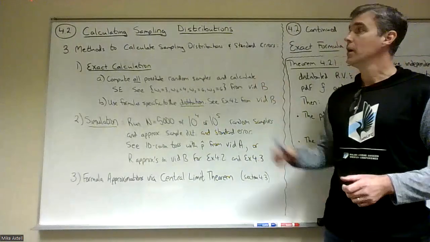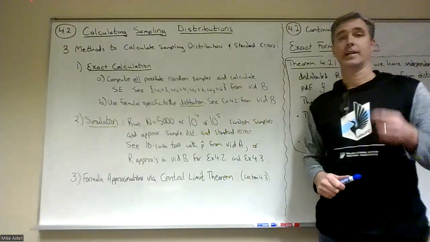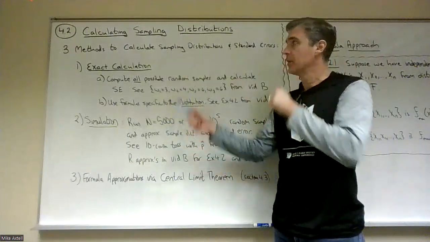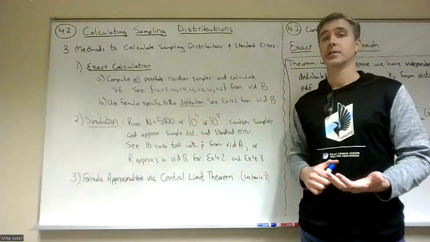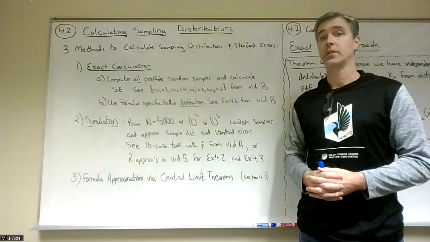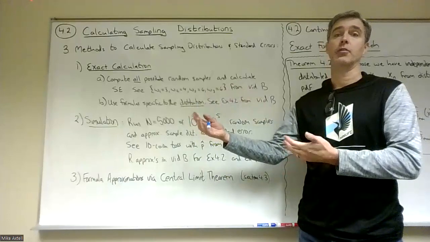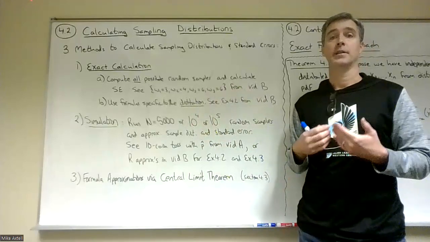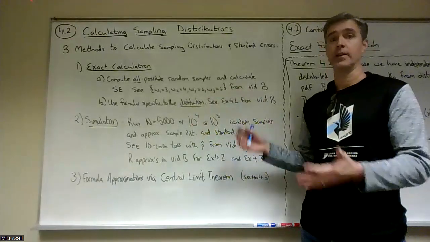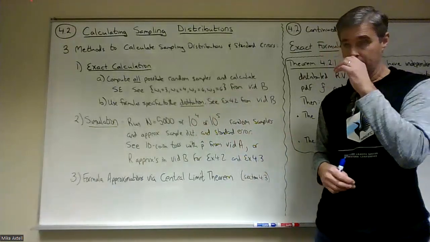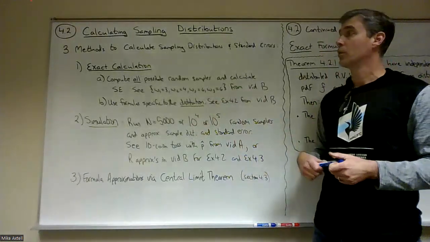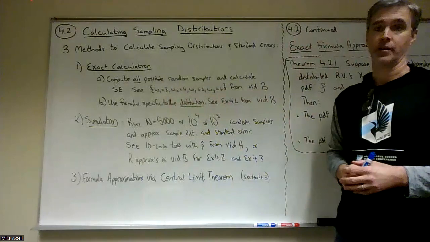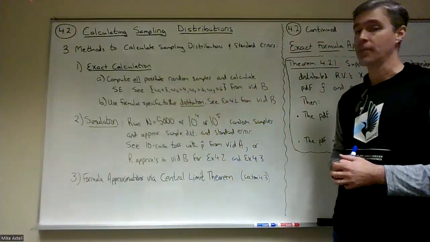standard error, right? First, we could try to calculate it exactly. So there's two ways of doing that. So remember with the sampling distribution, a test statistic has to be given to us. I want the sampling distribution of the sample mean if you grab 12 values, or the maximum of 12, right? So we have to be told a test statistic and we create the sampling distribution of that test statistic, okay? So to do it exactly, we might first have to compute all possible random samples and then calculate the standard error or the histogram for the distribution, okay?